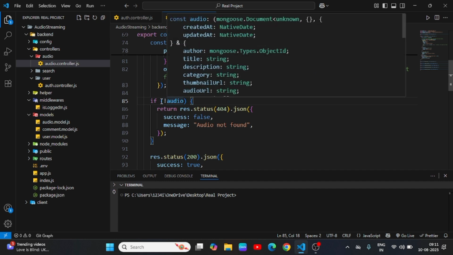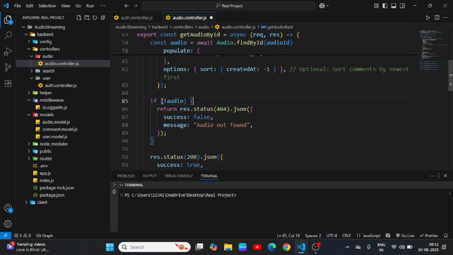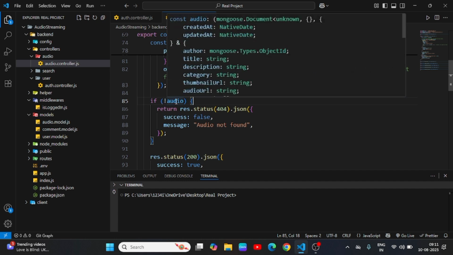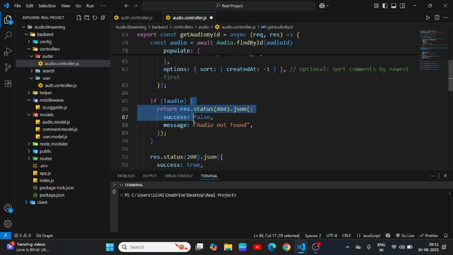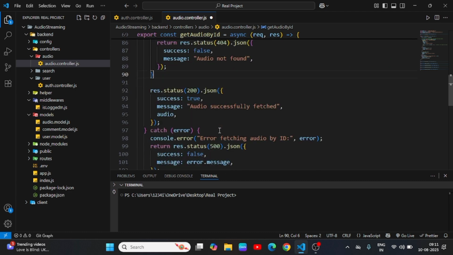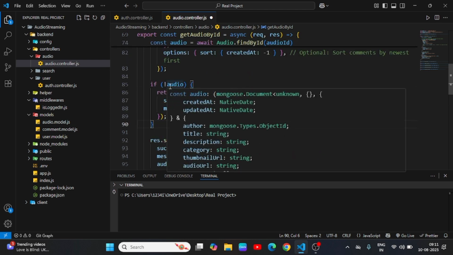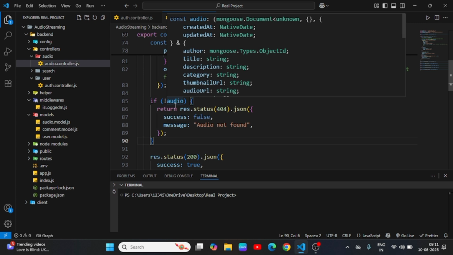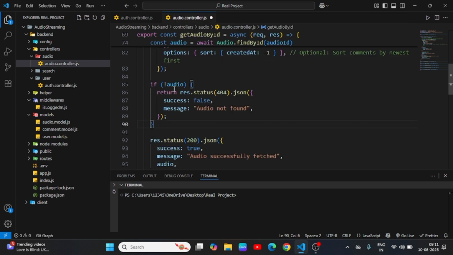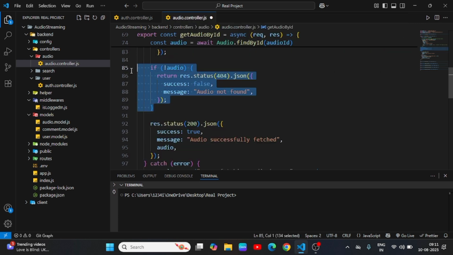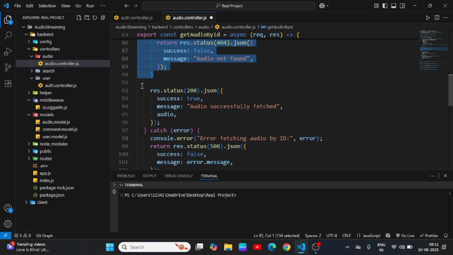If it's not true, meaning this audio does not exist, this block runs, and we are sending a 404 status with a JSON object: success false, message audio not found. And if it exists, then this condition becomes false, so this code will be skipped.